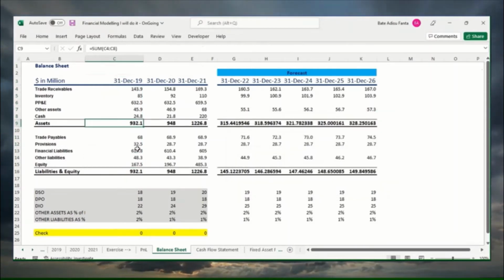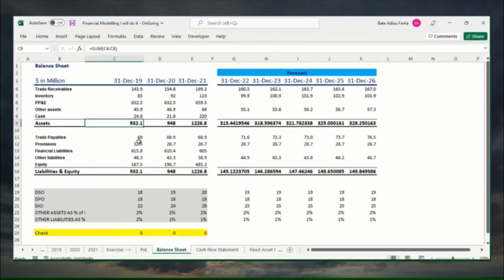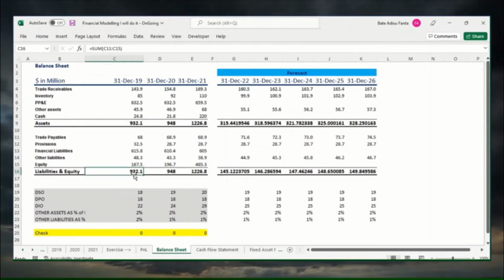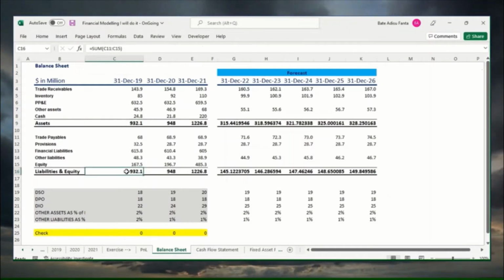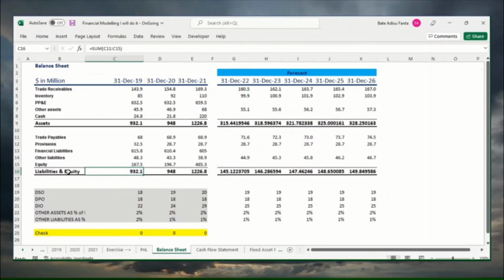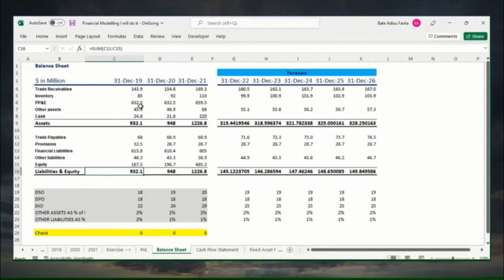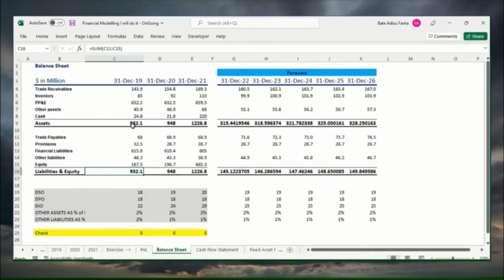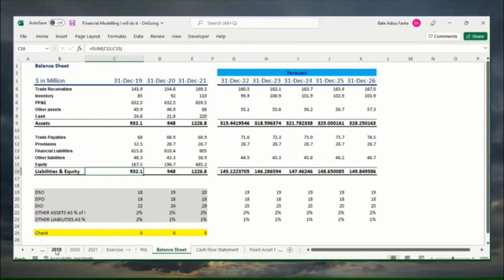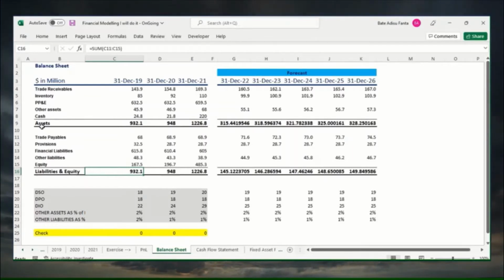So you see here it is 932.1, 932.1, which shows both the asset side and the liabilities and equity side are the same. How can we be sure that this figure is correct? We can be sure by checking the total sum of assets in 2019.